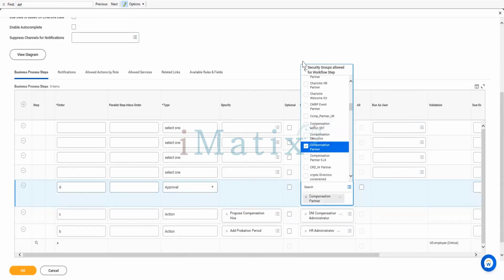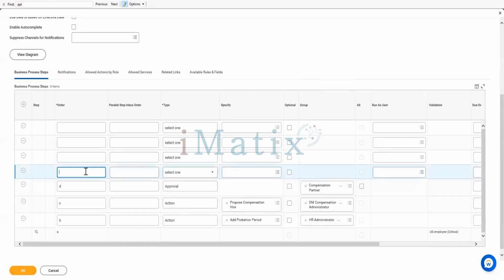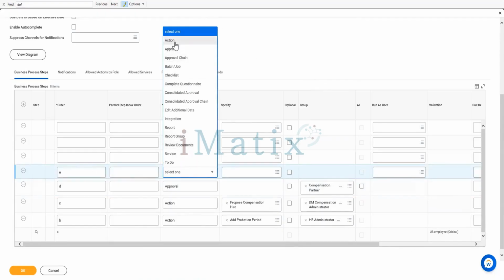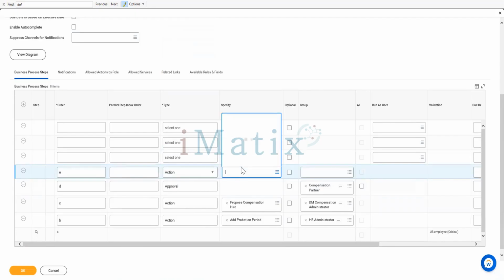You will have to assign compensation partners to go through this one, and then step E, if you wanted to add any kind of stocks to the employee.